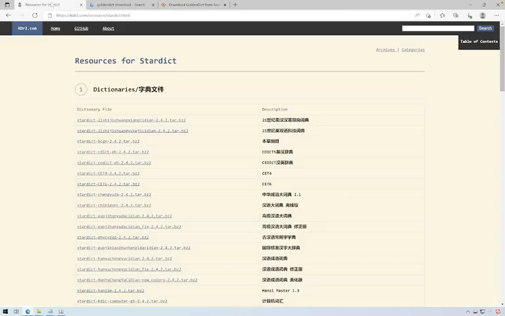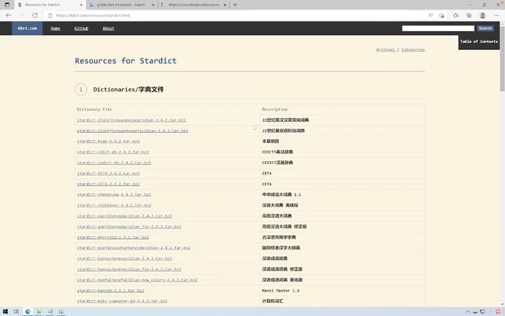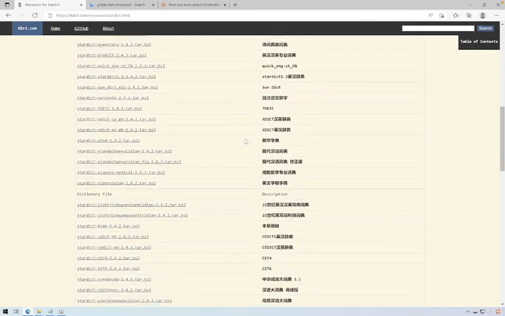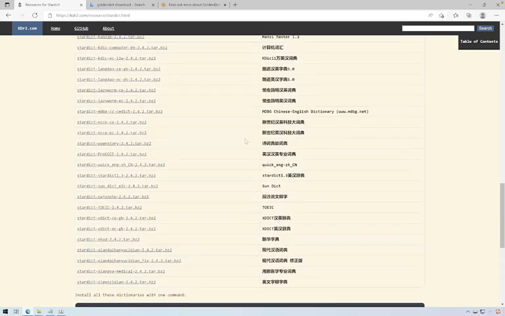And while we're doing that, this program does not come with any dictionaries besides Wikipedia, so you have to go get your own. But the good news is it supports a ton of them. I'm going to stop that because I've already got it installed. Thanks to the handiness of my web searching, I will provide a link for you to this list. All of these are dictionaries that you could add to this program, each and every one of them.